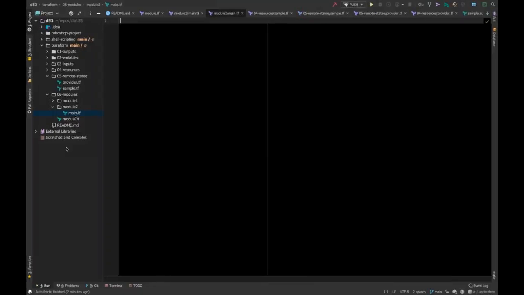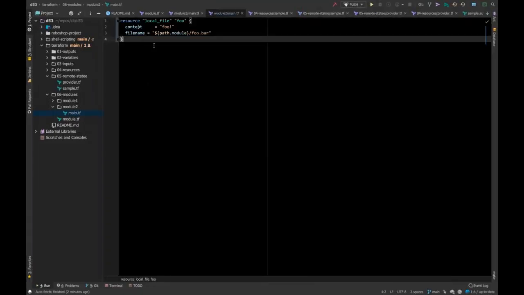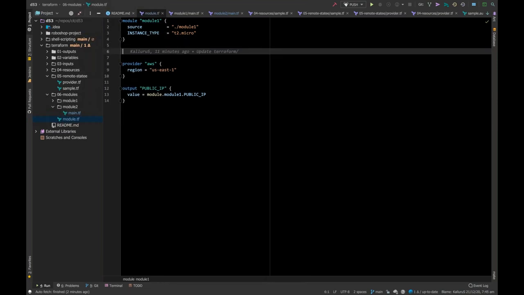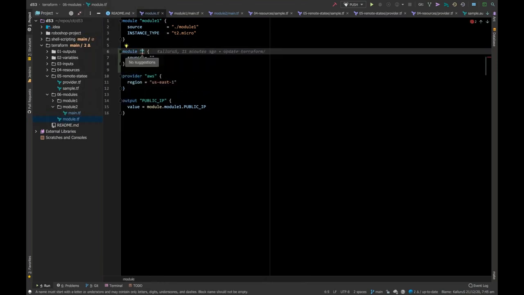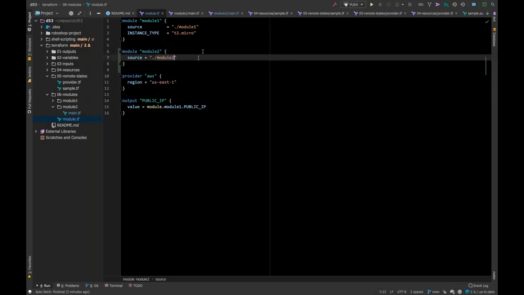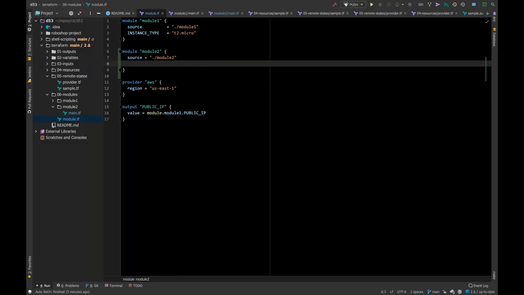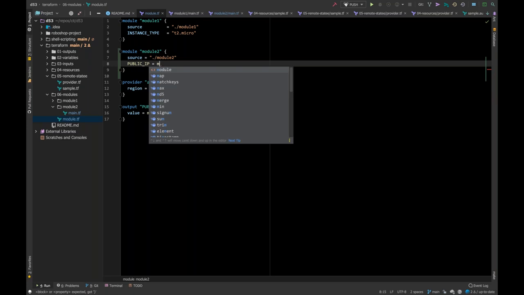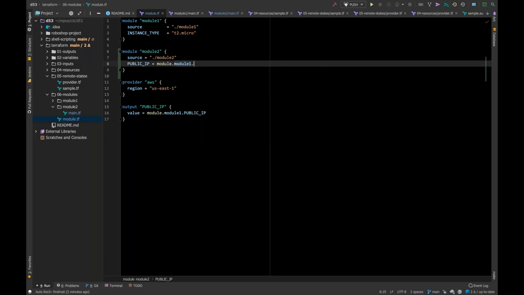Now let's say in this particular module, I want to use that. Okay, so local_file. Let's say this is a module; you're going to collect the data from one module. So module, and it's going to be module2, with source ./module2 now. I'm going to send the information, which is public_ip equal to module1.public_ip.